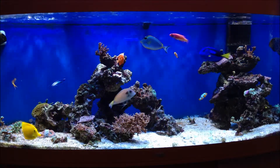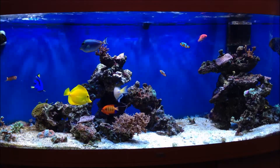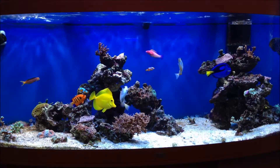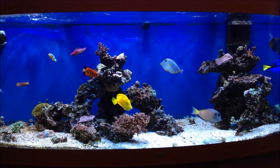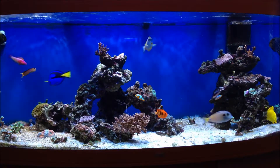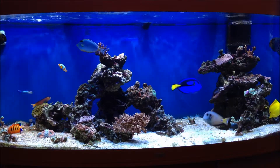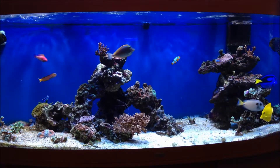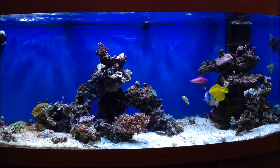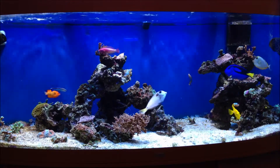The sump that I got with the tank — nothing wrong with it, it's a good sump and I'm really pleased with it — but it's just not suitable for what I want to do, and it would mean a lot of modification which I'm not prepared to do on this size tank. So I'm actually going to take all the baffles out of this sump, which is a four foot by 15 by 15.